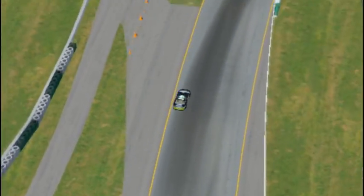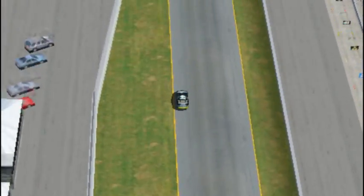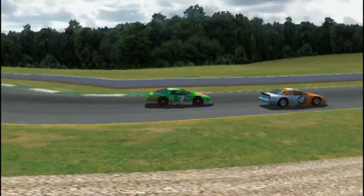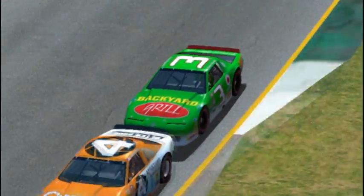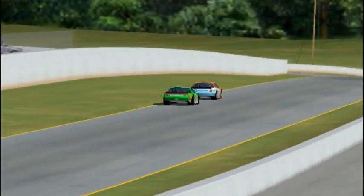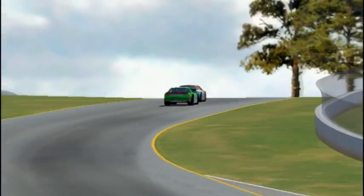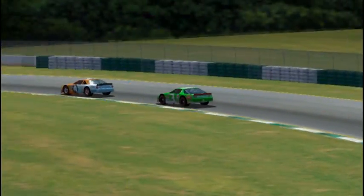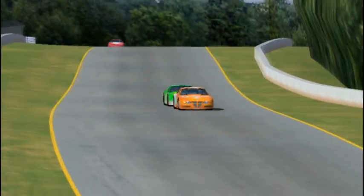Woodard is going to drop all the way to seventh — very unfortunate. Back to the battle for the lead between Savaral and Roderick as the race begins to close out. Roderick is holding off Savaral as he continues to get closer. Down through the final corner — Roderick may have slid it a bit wide as Savaral backed off slightly. Roderick in the 4 and Savaral in the 3, nose to tail going up the hill. This is some of the closest racing I've seen since the middle of last year. Roderick and Savaral are still fighting for this win for everything they've got. Just a couple of laps to go.